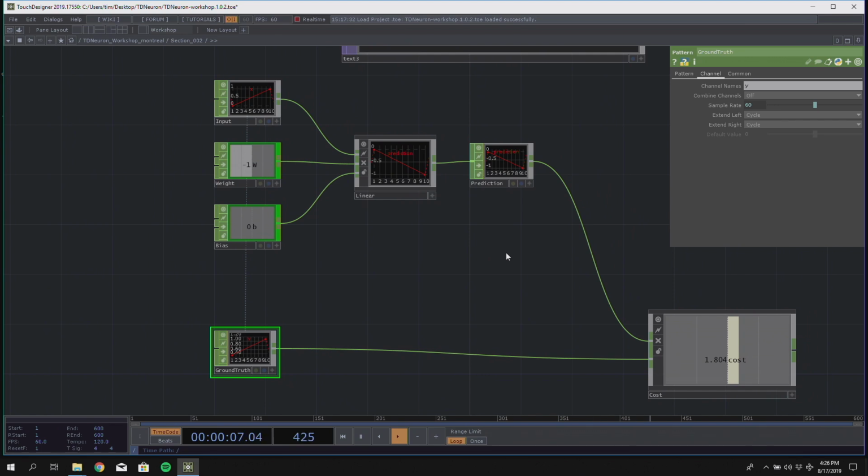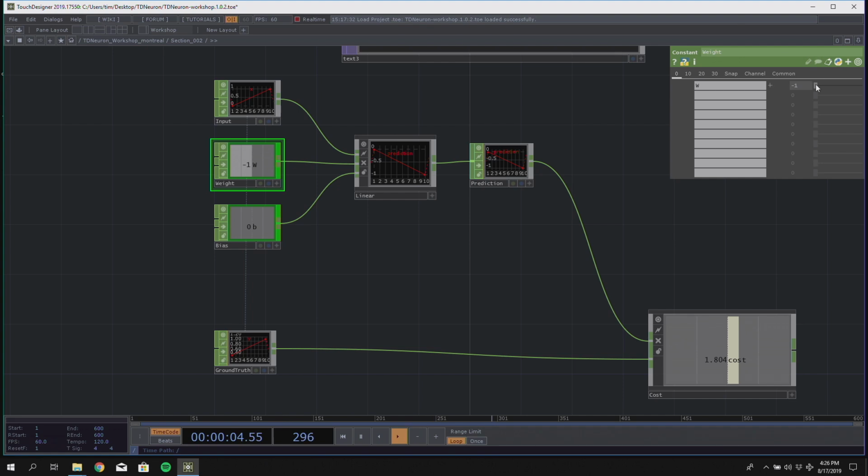So we can calculate the cost, how much is it wrong? And this is now quite a lot. What we want is this to be 0, because if this is 0, this and that would be the same. And if we change W a little bit, we can see that the cost changes. So there are some values where the cost is so small that you can say it's close to 0.